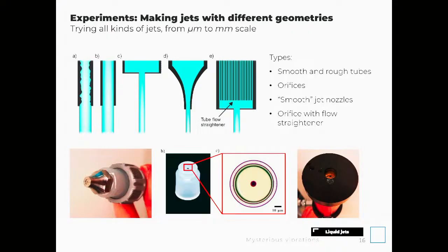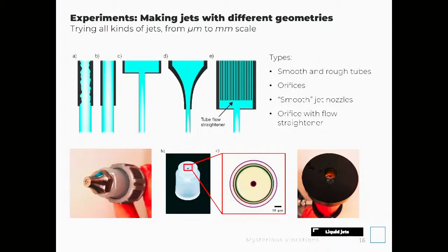Yeah, and so we worked, we being Stefan, of course, and we did lots of different nozzles. So we did simple tubes, we did rough tubes, we did reservoirs. I bought a whole set of very expensive nozzles. Yes? But at this stage, you can estimate the size of the perturbation that will give you a certain breakup length. That's exactly what I'm going to do. But not before torturing you with a couple of experiments that we did.